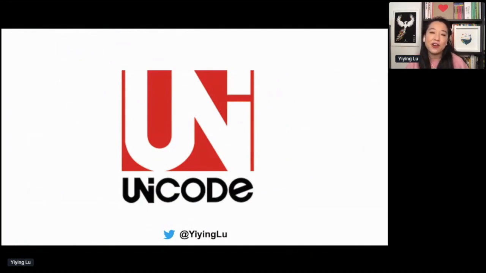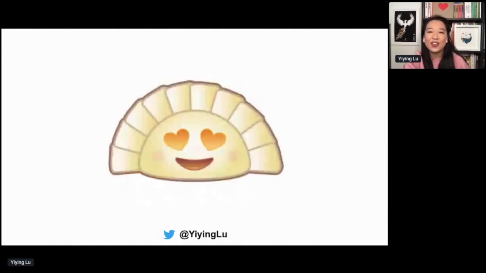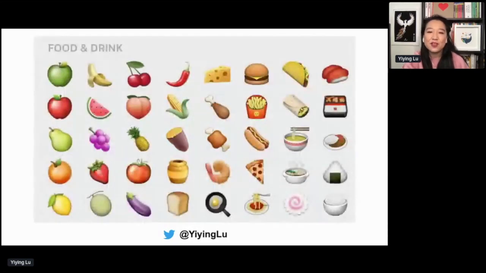And at the same time, the nonprofit organization which actually controls the publishing of all the characters on our keyboard, an amazing nonprofit called Unicode, saw our campaign and reached out. They said to me, Yiying, we love your idea and we love all the effort you and the whole Emoji Nation team have put in. And we thought that if you look at the original dumpling design you had, most of the food emoji don't have a face on them, right?